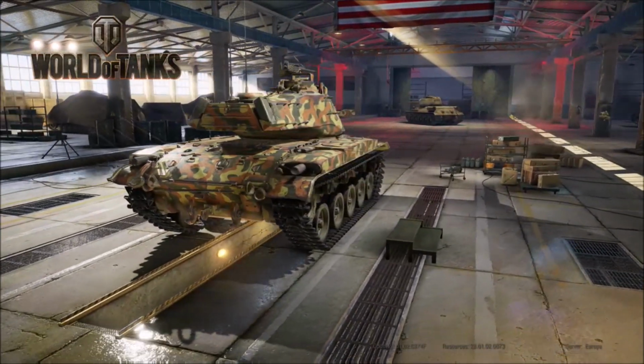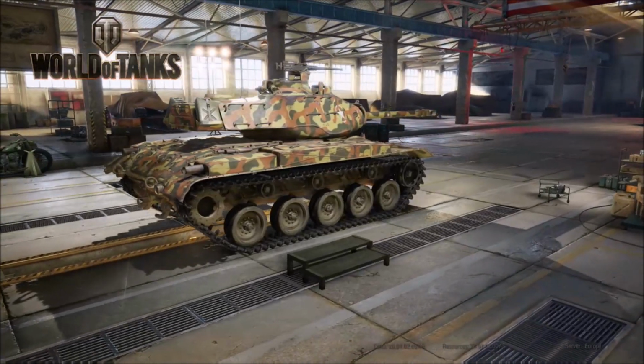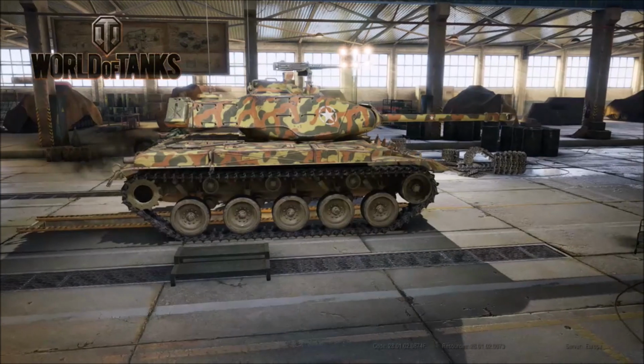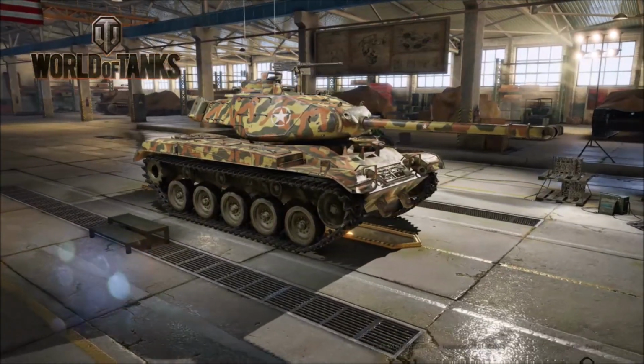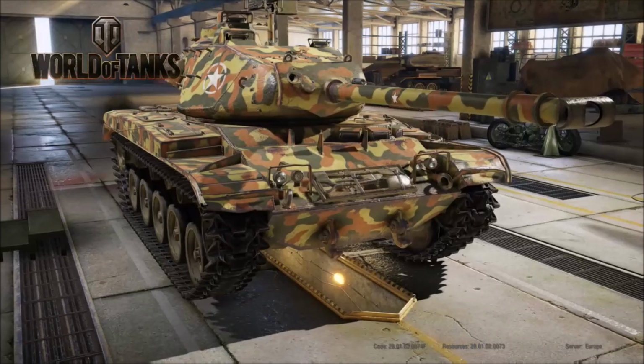My crew, I've got quite a good crew in this. They've got reconnaissance, situational awareness, camo, sixth sense, designated target, and they're currently training in smooth ride, and my next skill or perk for these guys will be snapshots.